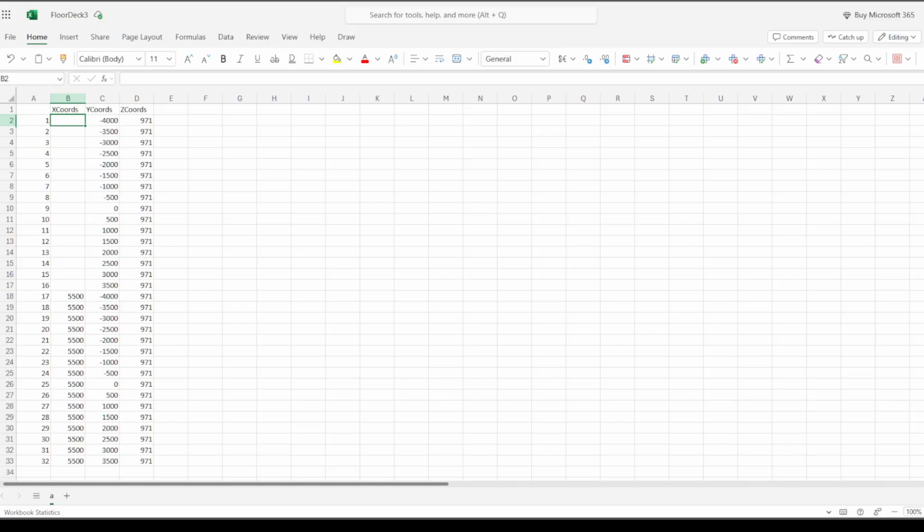So let me do that then. So what is it? It's negative 5,000. Negative 5,000, right? And then, let me see, can I copy it like that? All right. See how much faster and easier that is than manually inputting these data one by one?